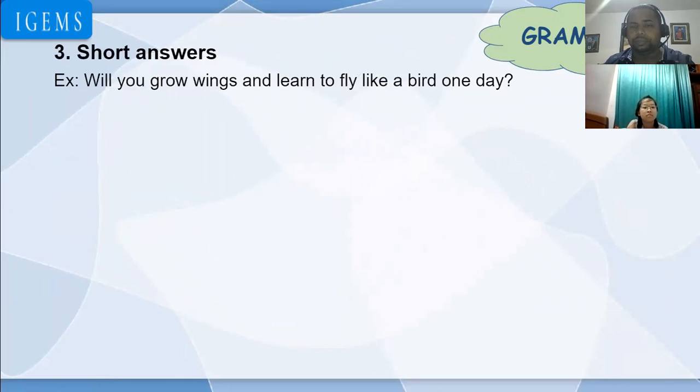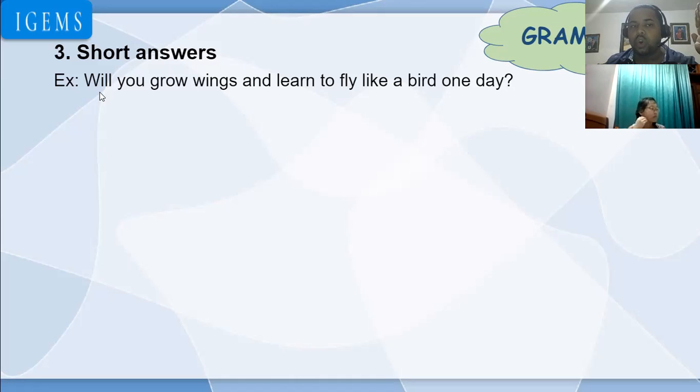So look at this. Actually, let's talk about short answers, all right? So here we are having a question with the future. This question, we use it with will, all right? And how do we make questions? How do we ask questions, especially with will? The first thing we need to consider when we ask a question with will is that we start with will at the beginning of the sentence.